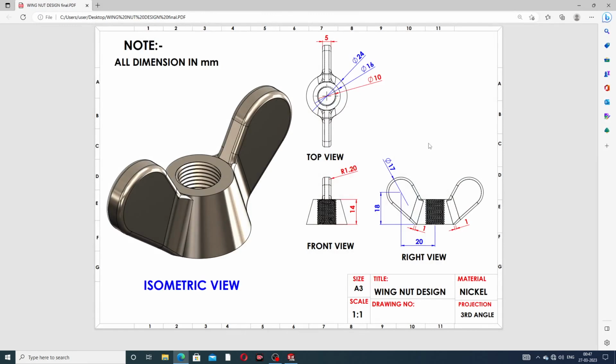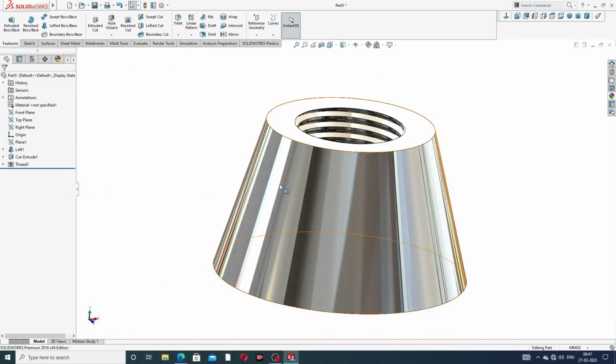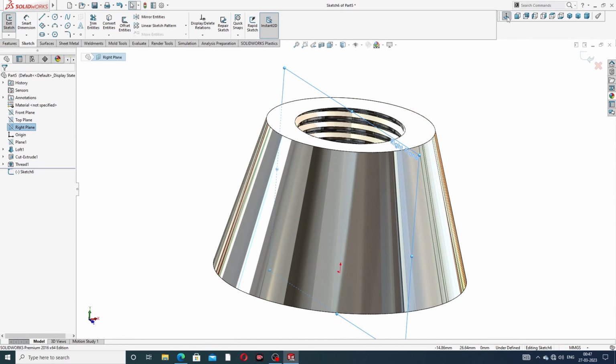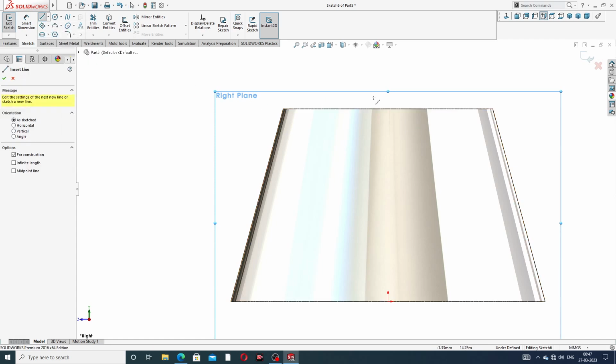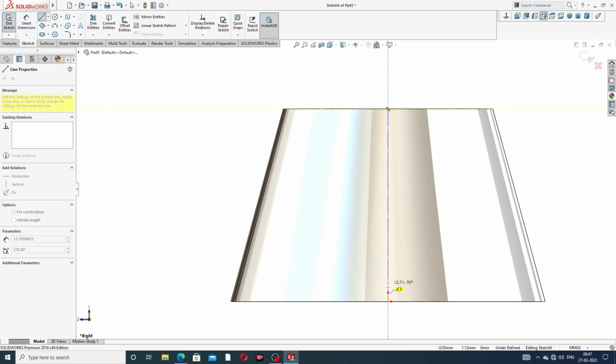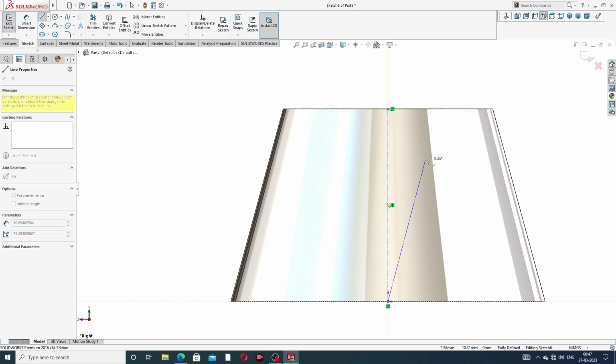Next is this wing, created here, and this length is 18 millimeter, and this distance is 20 millimeter, and this circle is drawn here, and this red diameter is 17 millimeter. At first select the right plane and sketch normal. Okay, and at first draw a center line, drawing from the midpoint to this origin point, and click OK.